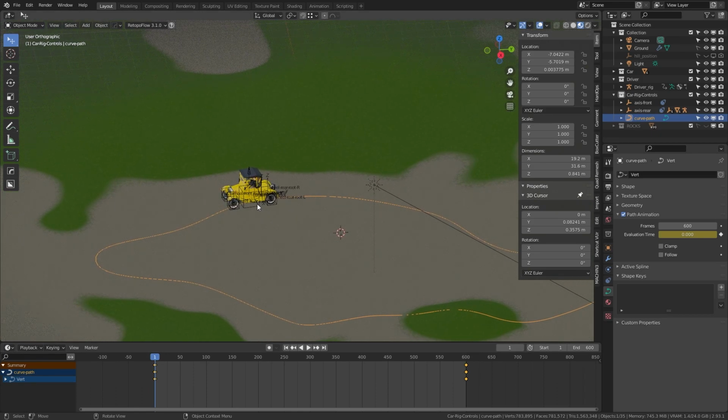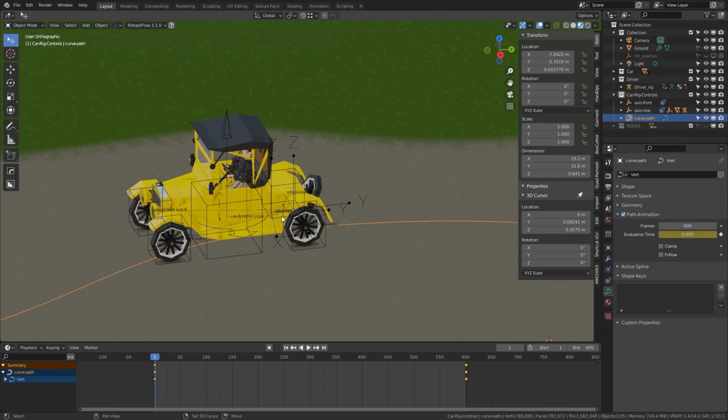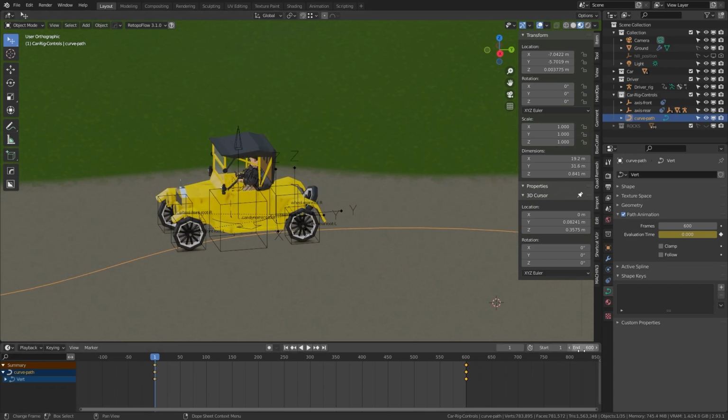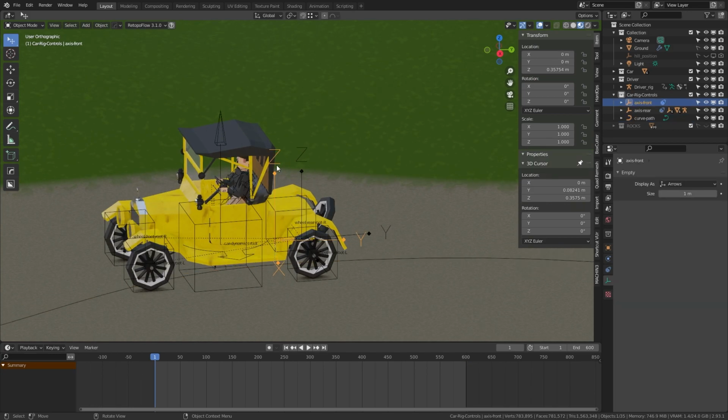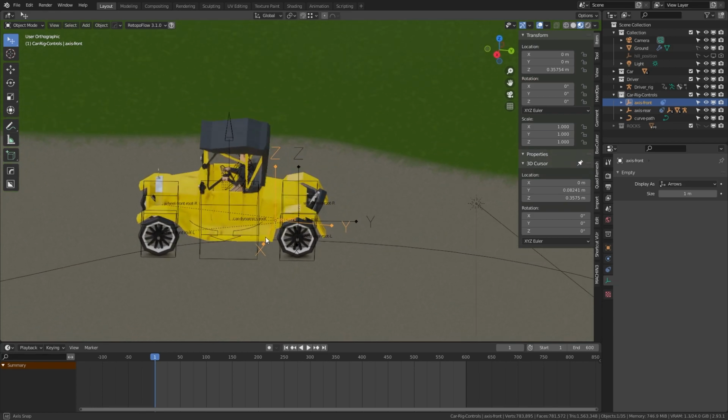Okay, and there is a small issue we have. After we have changed the overall frame amount, the offset of our front axis moved back. Why does this happen?